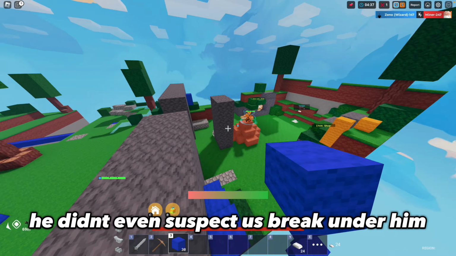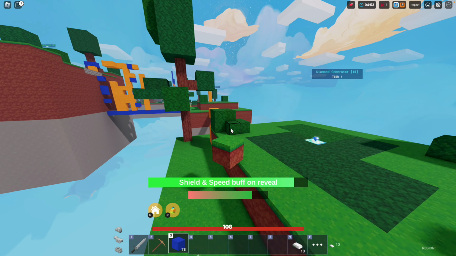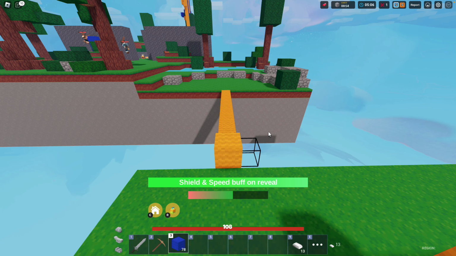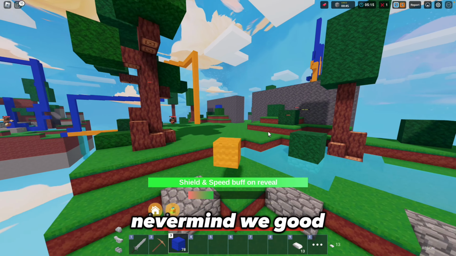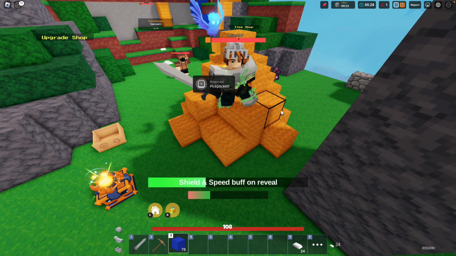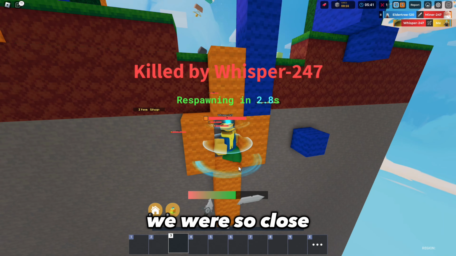That worked somehow. He didn't even suspect us breaking under him, which is why we gotta go push their defense again. Please don't tell me he's seen us. Never mind, we good. Ayo, chill with the damage. Does bro have a secret base? Damn, what are they planning here? We were so close, but this minion had to snipe.